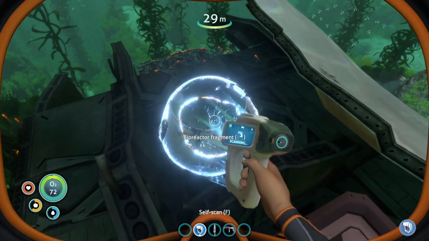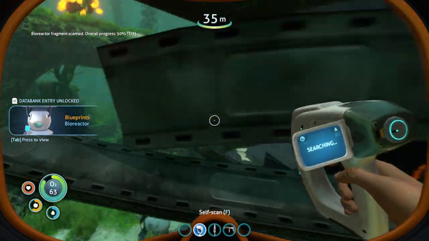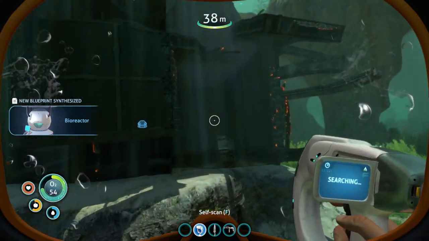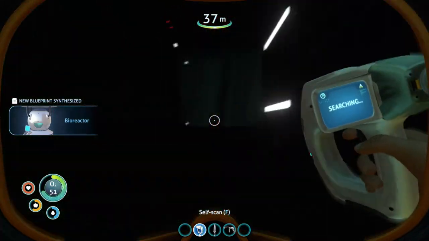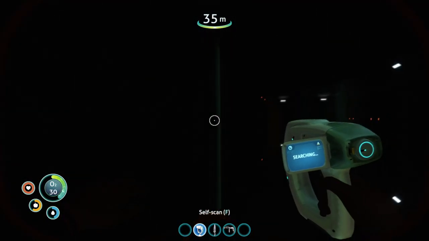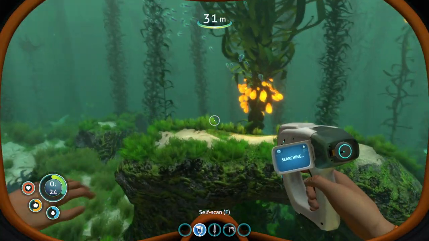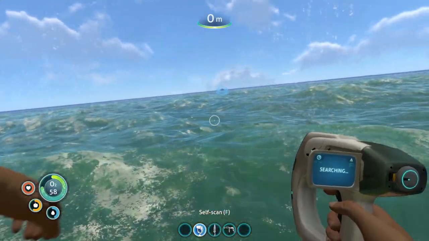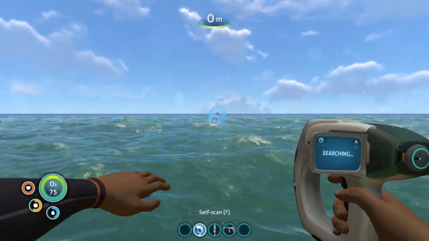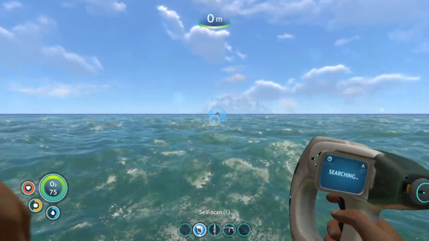Got something on the side here. Bioreactor? Okay, sure. I don't know what that means, but maybe that'll come in handy. Got another bioreactor fragment. All right. Oh, sweet. So we just have that blueprint now. We can just make that. I feel like we're here pretty early. I don't think this is a place that we should probably have gone. But I mean, we're already here. We might as well scan everything that we can and learn about whatever's down here. Okay, I think we should just head back. I feel like we probably got enough research here to at least make something else. I don't know what yet, but we'll head on back to our life pod and see what we can do.